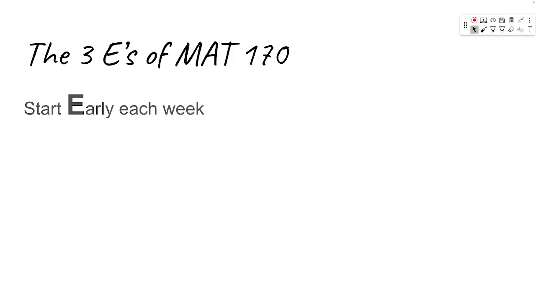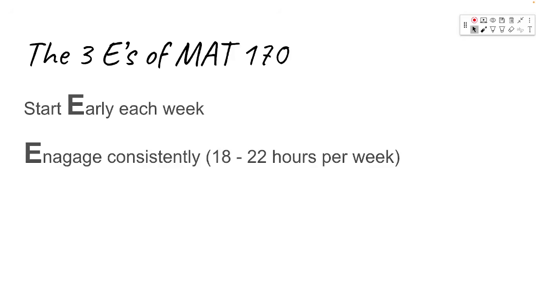Start early each week, and again, start early in the course if you can. Engage consistently. So the course is designed with 18 to 22 hours per week needed for success. That you may need more depending upon where you are. If you haven't taken math in a while or such, you might be able to get by with less. But if you're only putting in 10 hours a week and you're not experiencing success, I would say, and again, if you contact me, I would say, well, you really need to put in at least 8 more hours, maybe more, to get that level of success that you're going to want.